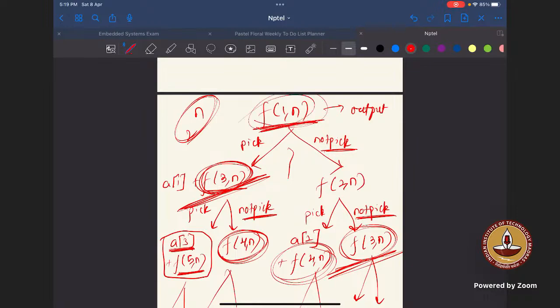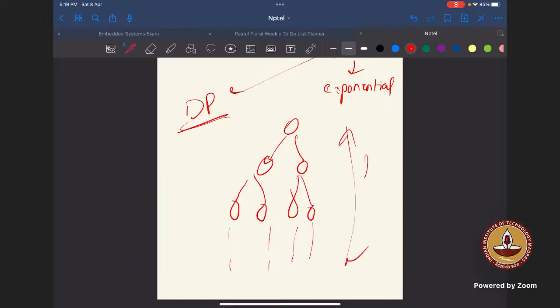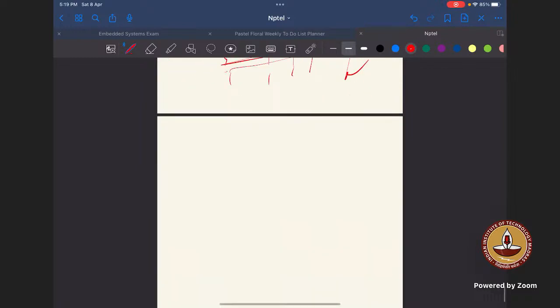Because for each thing we are taking two choices, right? So it is like a binary tree. We're going here, going here, going here, going here, right? And to traverse the whole binary tree, how long does it take? The height, let's say, if there are n nodes, then the height will be log of n. So you go here, you go here, you go here, and then you go here. This takes exponential time. To traverse a tree takes exponential time.